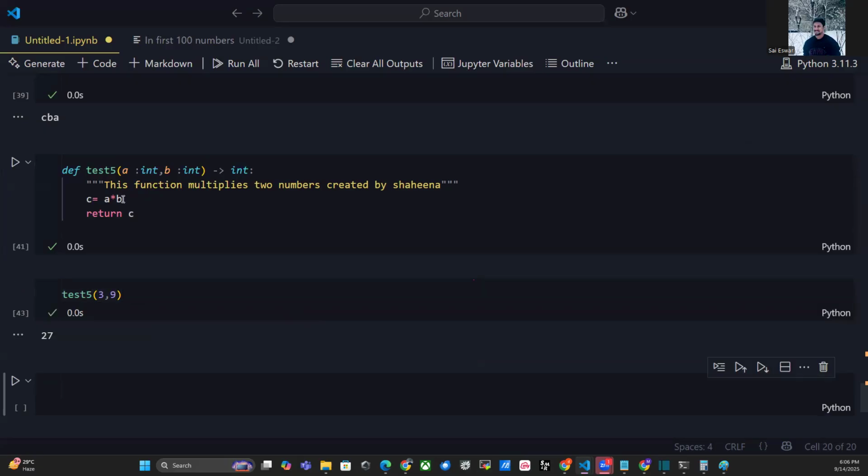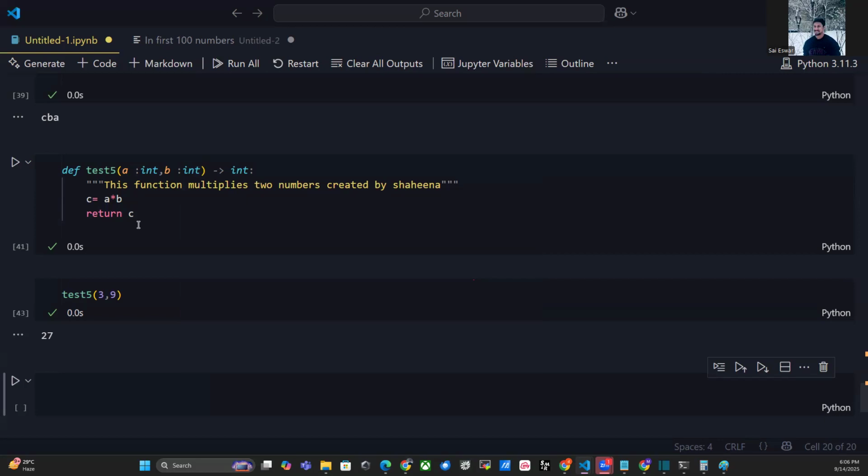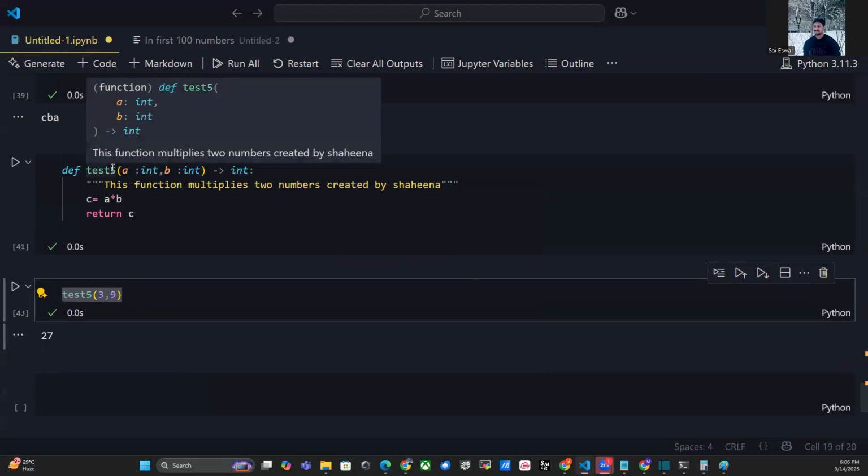Later we will see how we handle errors. If someone is passing float here instead of integer, we can catch that and say, okay, you are passing float, you should pass int. We can do that in exception handling, that concept is there. But for now you understood, right? This is a more standard way of writing the function. Comment, I mean doc string, decoration, and then the integer type it is taking and what it is returning, so that if anyone sees this function, they will understand what you have to do.